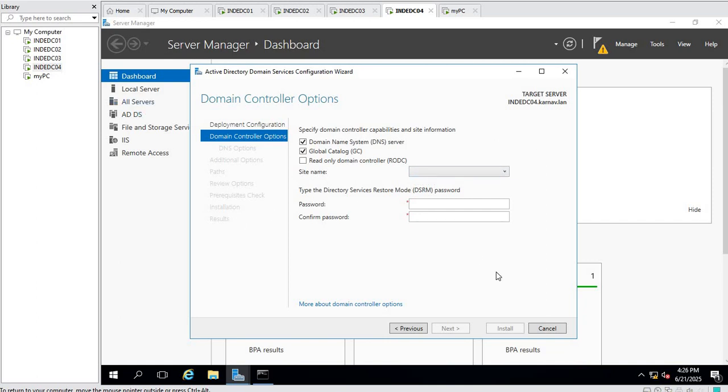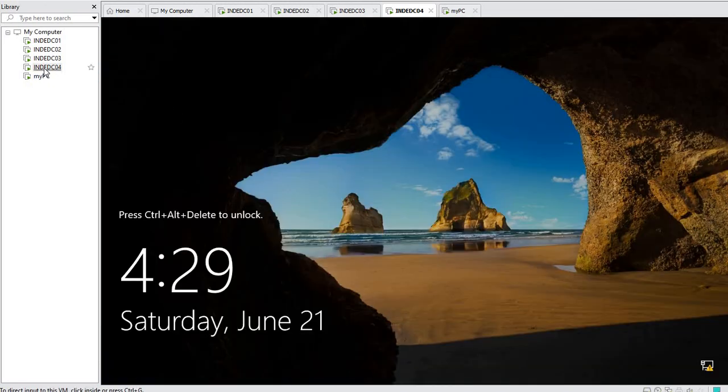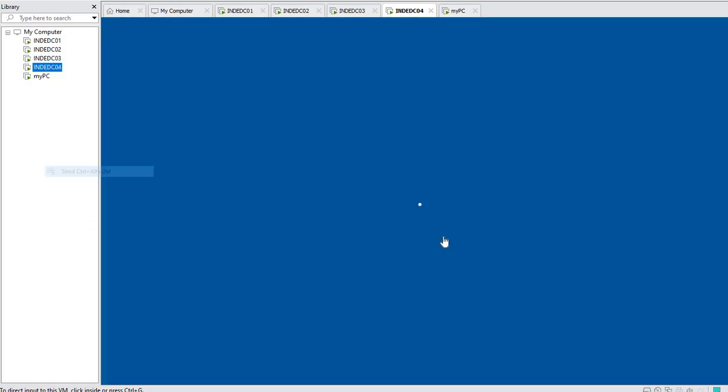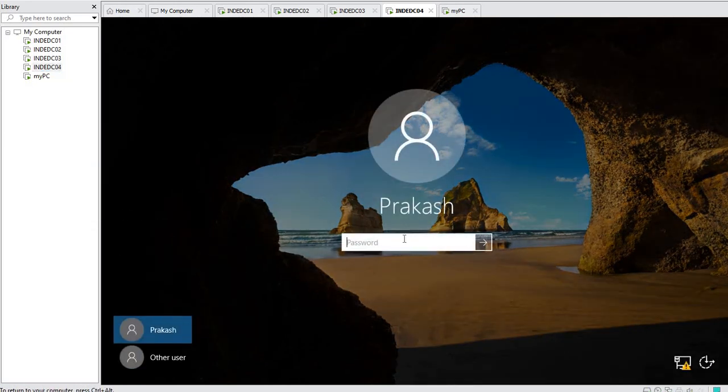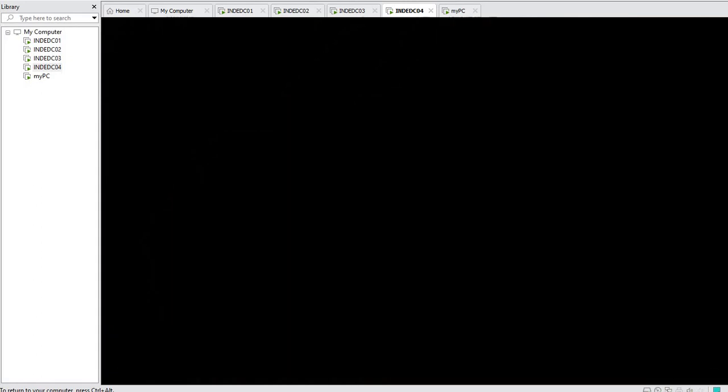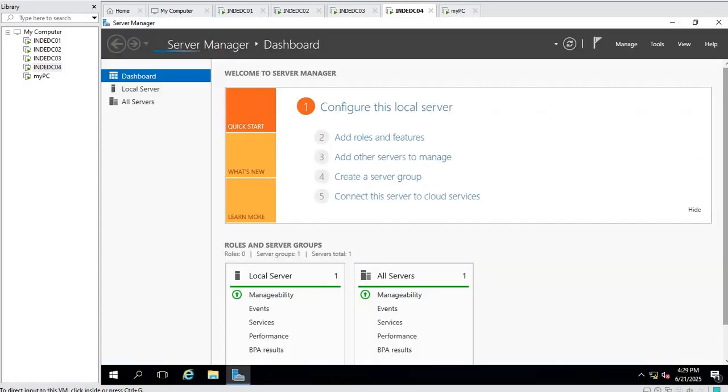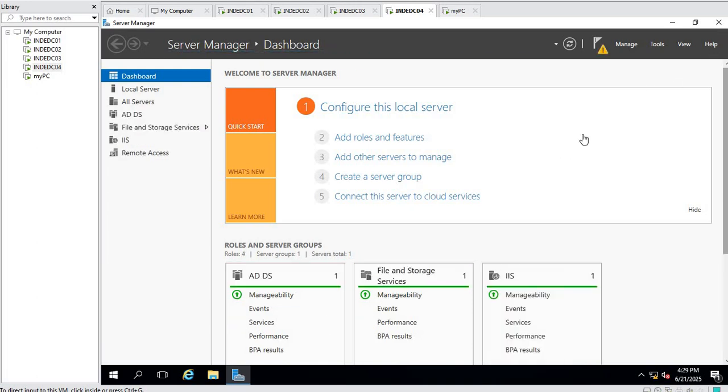Just let me reboot this. I will pause this video. So the system has been rebooted. Let me log in again. Actually, we created some site and subnet, and the computer was not aware about that. So that's why we had to reboot this.